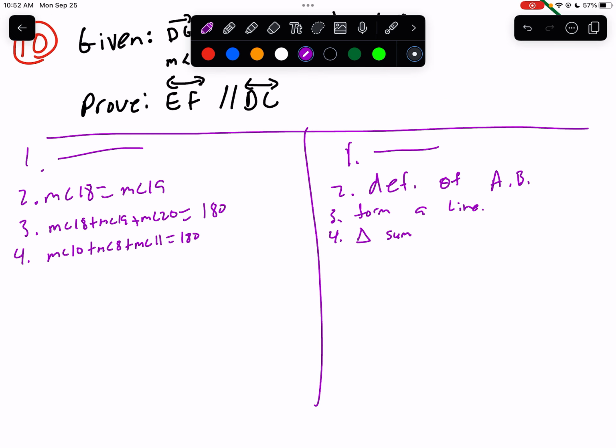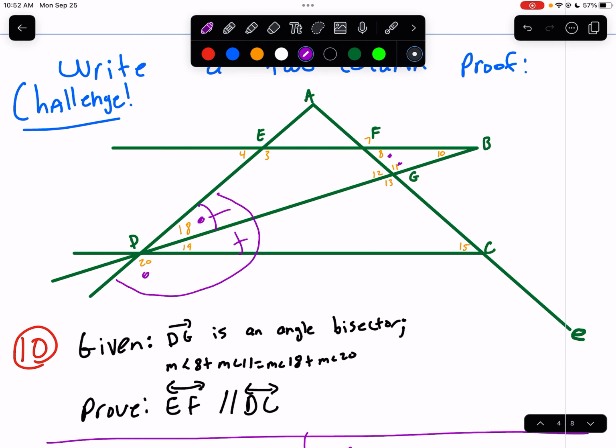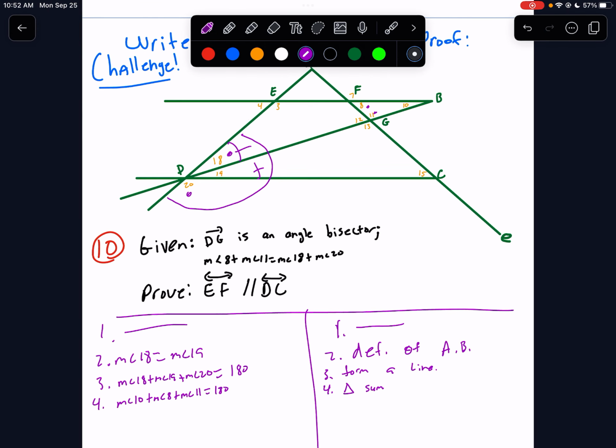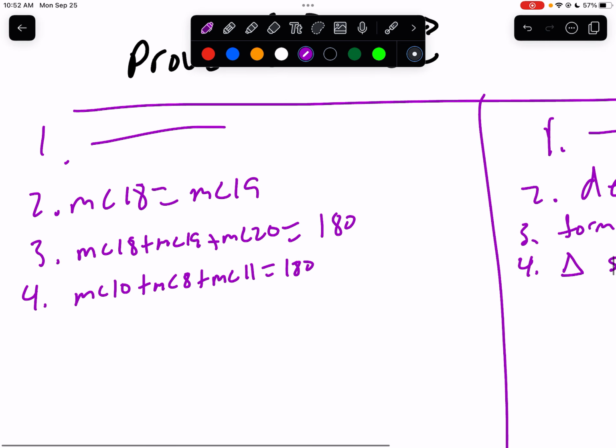You can just write triangle or whatever, I don't care. It's because they make a triangle, right? The triangle sum theorem says that the three angles of a triangle have to add up to 180. Okay, so we know that's true. Now, what is something we've said all along? We've said if two things equal the same thing, then they must be equal to each other.